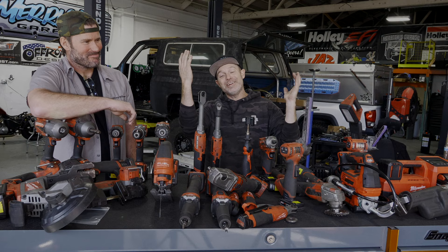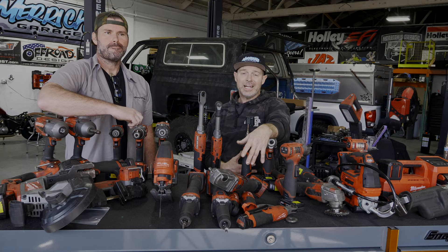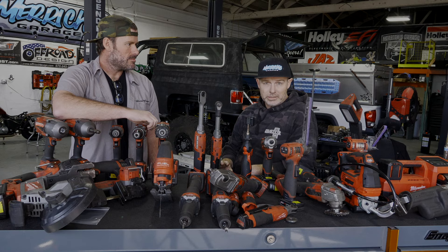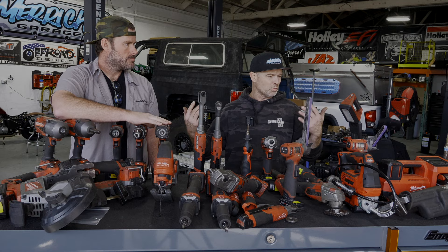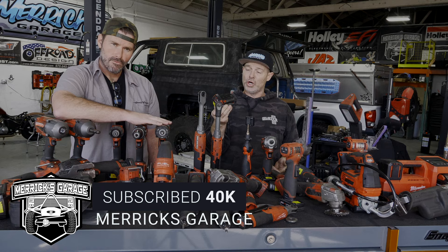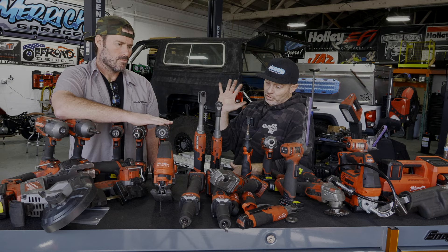Hopefully this pulls apart some of the morass so you guys can see where the value is. I know I'm a fanboy — I'm a fanboy for a reason. Their stuff just works. Anything we've broken, I've sent back to Milwaukee as a normal customer — not through my ambassador channels — and they've rebuilt stuff and honored warranties. One final point: these batteries last. They're not like some lithium batteries that stop working if you look at them wrong. These things are going strong after years of use. They have a huge charger system — all my batteries are pretty much sitting in a charger unless they're in a tool. Those are my final pushes for why I believe Milwaukee is making great tools today.